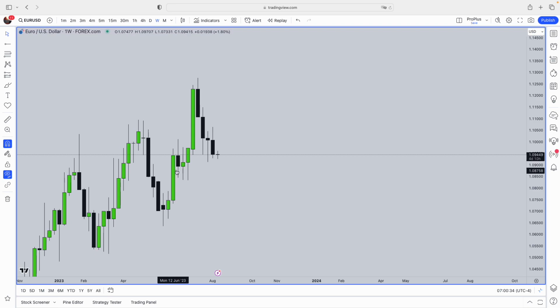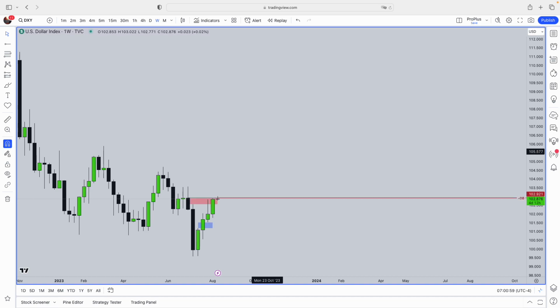But if it does bounce off this order block here, then it may want to just fill this SIBI here. And if it bounces off this SIBI, then it wants to run the buy side. At the minute, if we take a look at the dollar in a second, I'm more bearish, so potentially you want to run down here and these lows here. So yeah, let's take a look at the DXY.